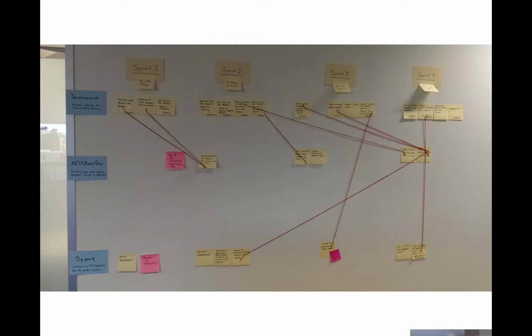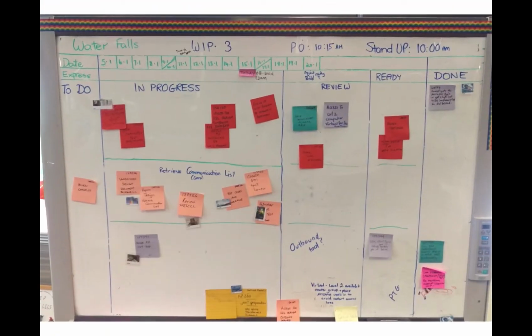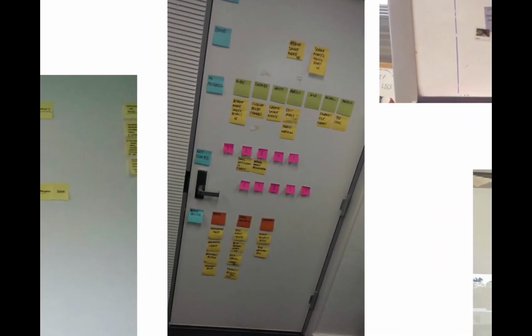This one is 3 teams forecasting the next 4 sprints, and the red lines are all of the dependencies between all of those teams. And representatives from the 3 teams would meet here twice a week, Tuesdays and Thursdays, to talk about, well, what is your team doing? How does it affect and interact with the other teams? And what does that mean in terms of our collective contribution to our final outcome? This is another team, so you can start to see this one has decided to put in swim lanes, and their user stories through their sprint.